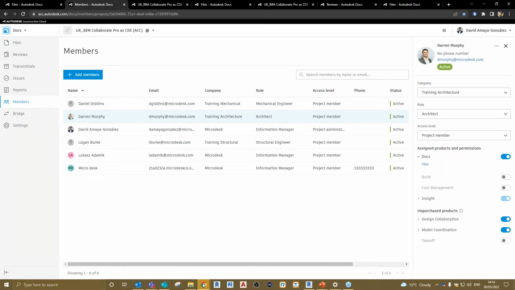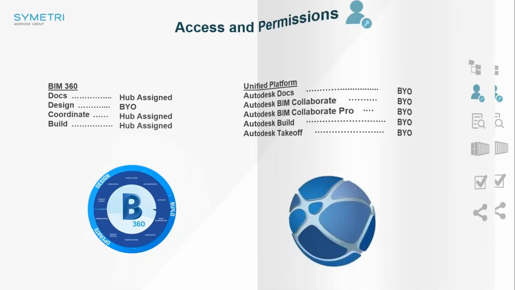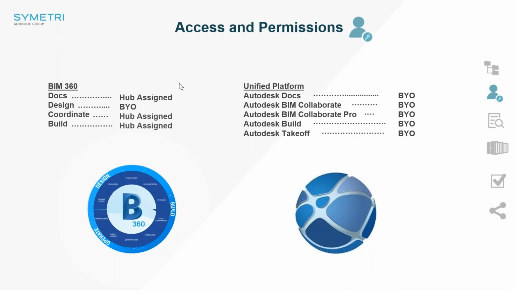In order to explain this, let me go back to my slide again, the previous one. Second. Because this is one of the main questions I get all the time when someone is going to start a project and they know about both platforms. They ask me, David, which platform should I use for my project? That will be based on which type of stakeholder you are. If you are an owner, for example, I would recommend you to use the Unify platform. Why is that? Because imagine you are working on a project where you're going to need to add around 50 people, 50 users. If you work in the BIM 360 platform, you will need to have 50 doc licenses. If you're working in the Unify platform, everyone will need to bring their own licenses and you won't have to pay for that.